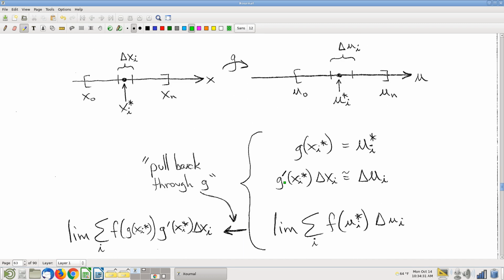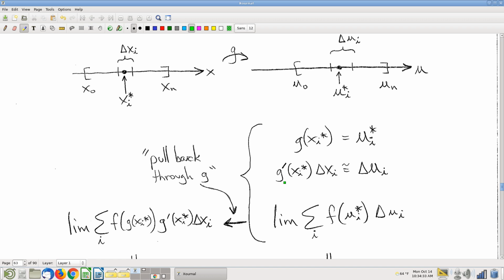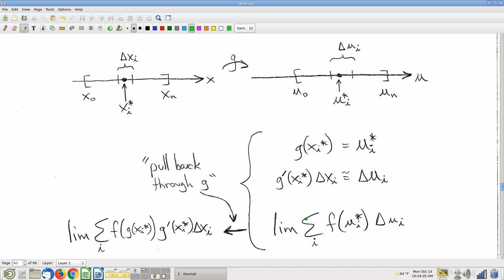So this act of plugging in, we call that a pullback through the g function. I say pullback. This is a common term. I did not make this up, by the way. I call it pullback, though, because g is going forward, and yet the expression seems to have gone backwards. Right? The function pushes that way, but the expression then, as a result, just pulls back the other way.